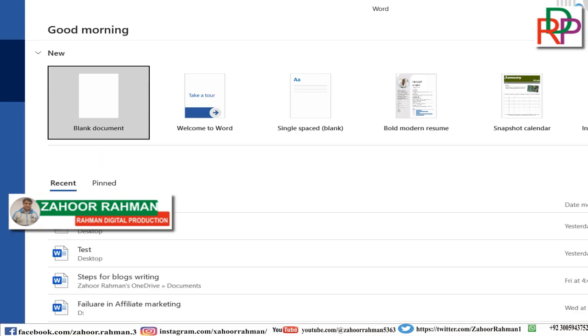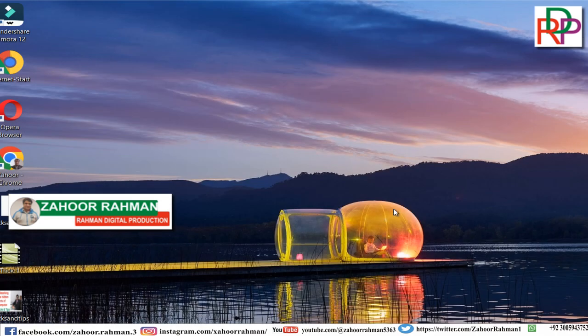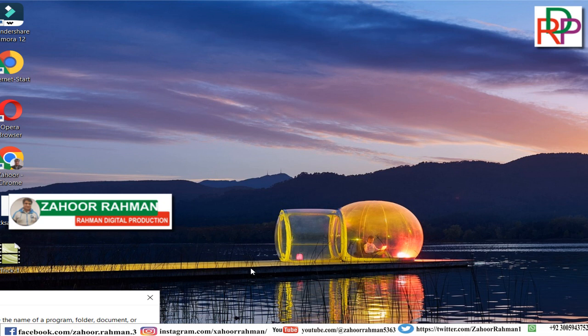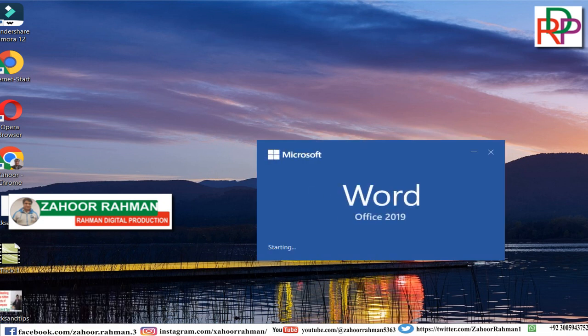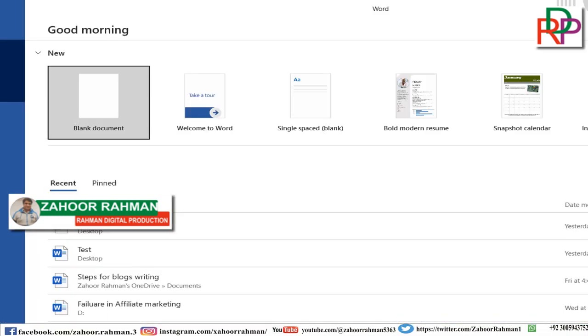In fact, you can achieve this another way as well. On the keyboard you can see the Windows key and R. When you press these two buttons simultaneously, type winword here as well and press enter. So this is another quickest way of opening Microsoft Word.